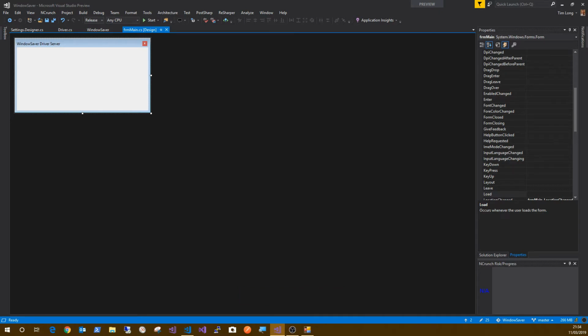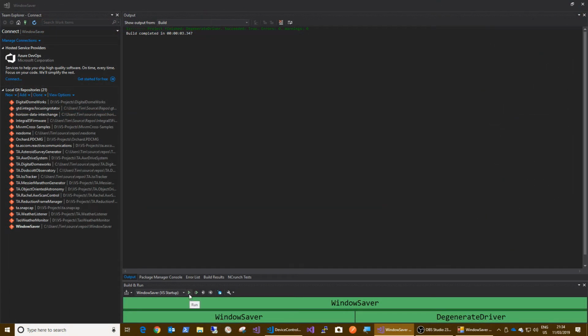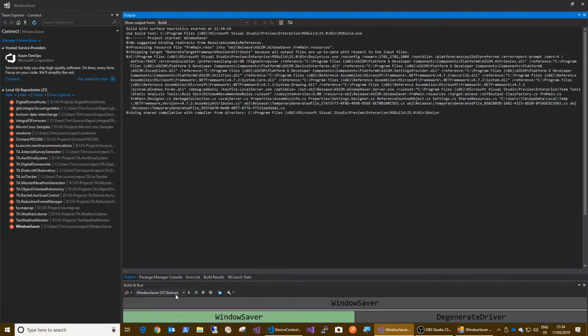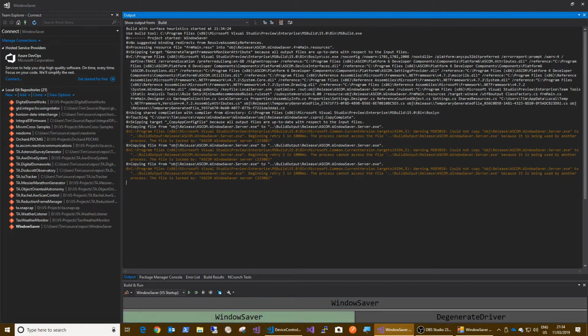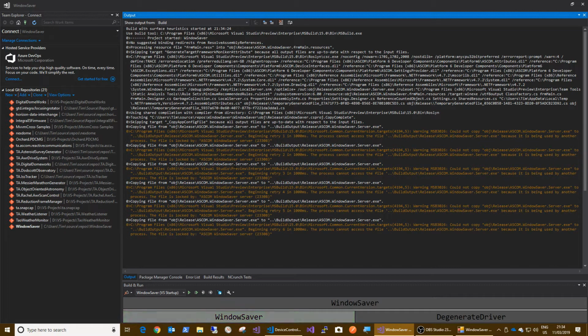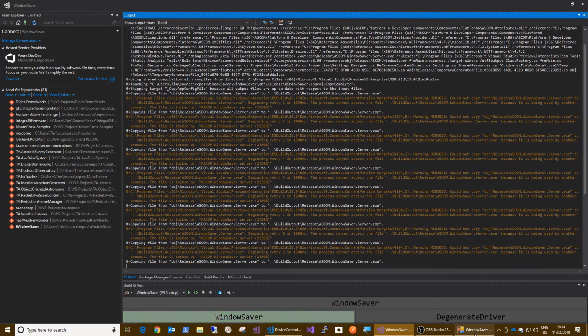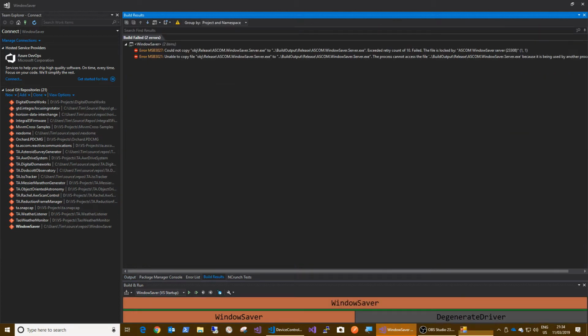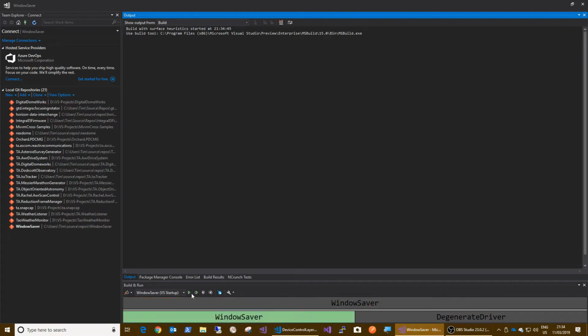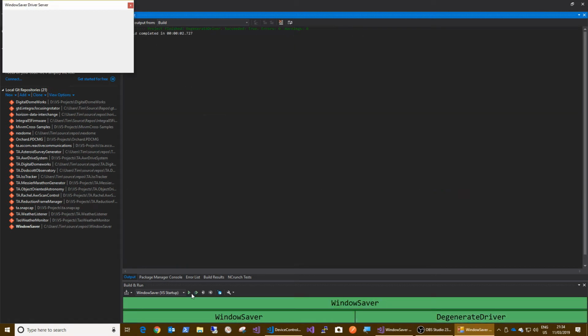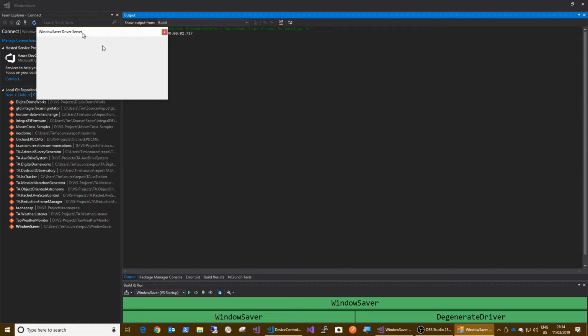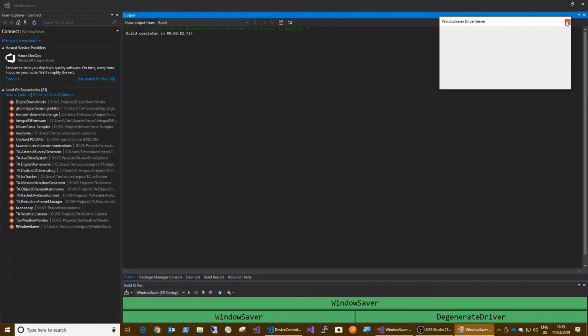So you can see what I'm doing, I go over onto my other screen. I'm clicking my run button down here, which is a ReSharper tool, and boink, boink, boink. Got some warnings coming up. Oh, hey, look, the program's still running, it's trying to overwrite it. So we've got to close that, then run it again. There we go. Notice that this window has loaded at position 0,0. So I'm going to move that over to the right hand side of the screen, close it, and run again. Look, position saved, which is exactly what we want.